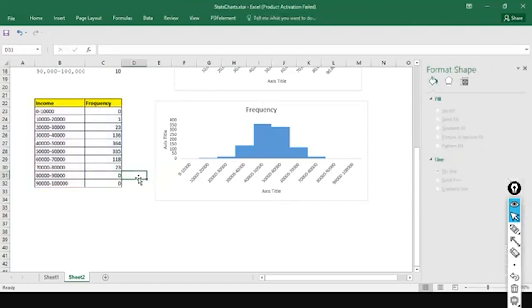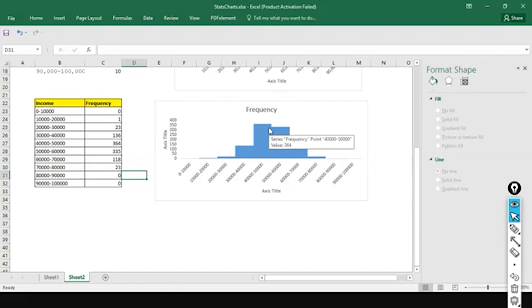Now you understood what a histogram is all about, or sorry, what the shape of distribution is all about. What is normal distribution? We discussed that. The properties of normal distribution: the mean, median, and mode are equal. The mean is in the middle, and the mode is also in the middle. When you look at the tallest rectangle, we can find out that the mode is falling here. Mean, median, and mode, all three values are the same in this data set.